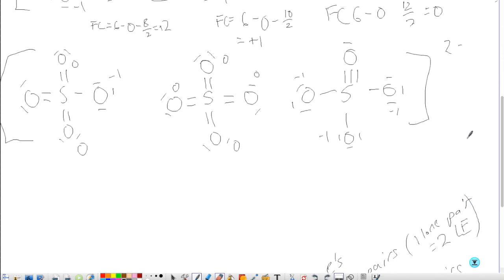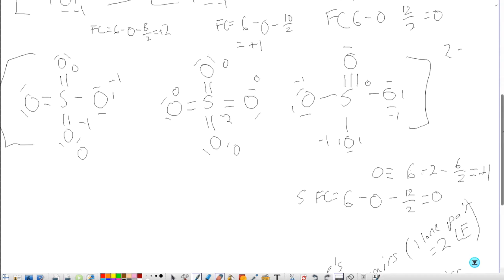So hopefully you'll see that there's a bit of a pattern here. So this is minus 1 and this is minus 2. And then let's do the two oddballs here. The formal charge for that triple bonded oxygen is 6 minus 2 minus 2, 4, 6, 6 over 2. So that's plus 1. Okay, and then the sulfur is 6 minus 0 minus 1, 2, 3, 2, 4, 6, 8, 10, 12, 12 over 2 is 0. Okay, so now I've assigned formal charge.